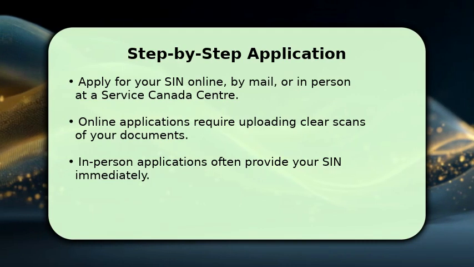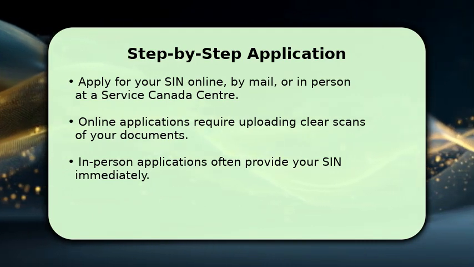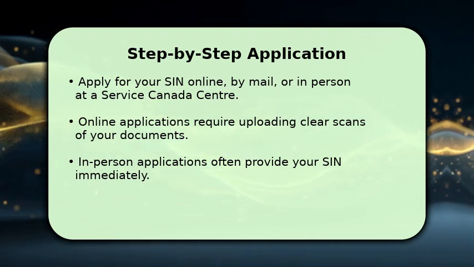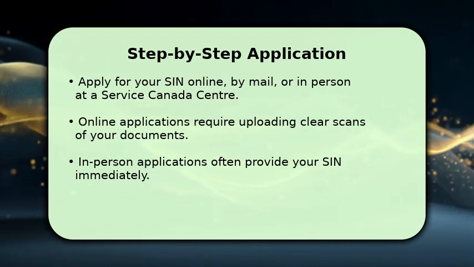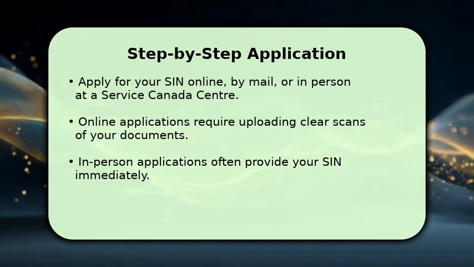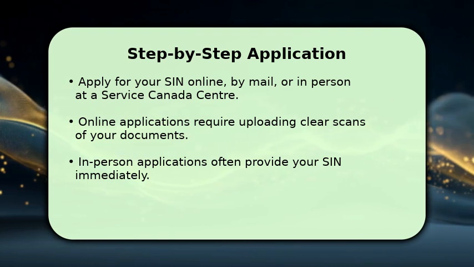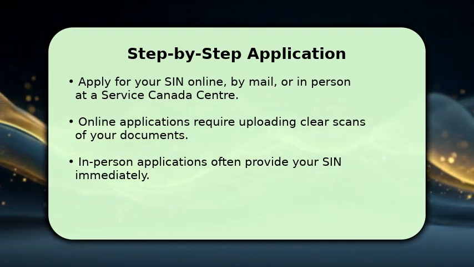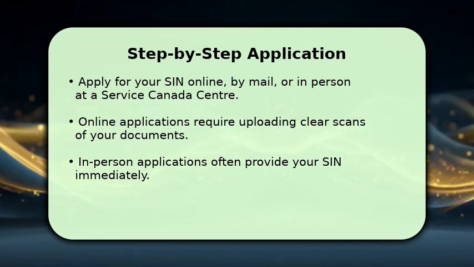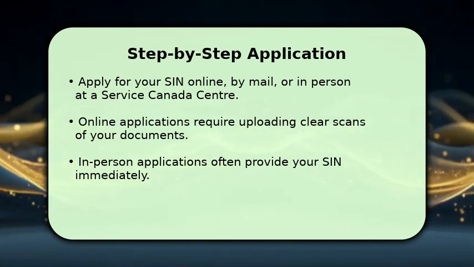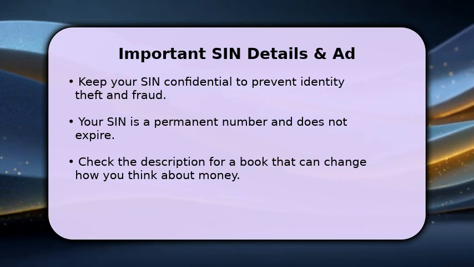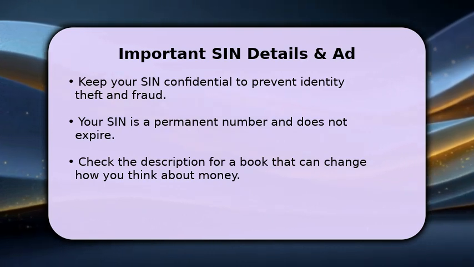The application process itself is quite flexible. You can apply for your SIN online, by mail, or by visiting a Service Canada Centre in person. Applying online is convenient, but ensure your document scans are clear and legible. For the quickest service, an in-person visit often means you'll receive your SIN on the spot, provided all your documents are in order. Remember, your social insurance number is a vital piece of personal identification.